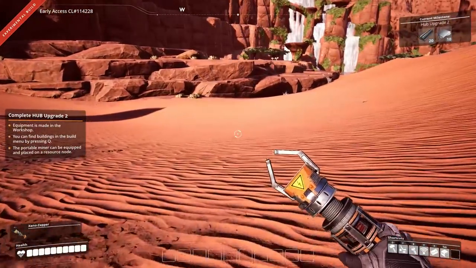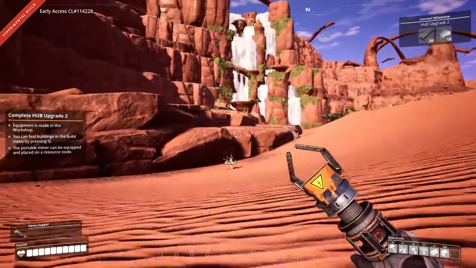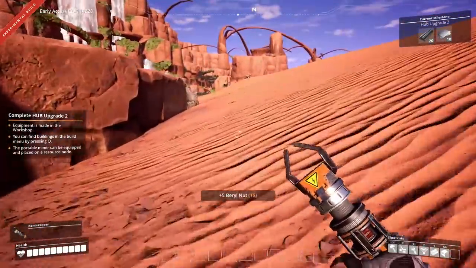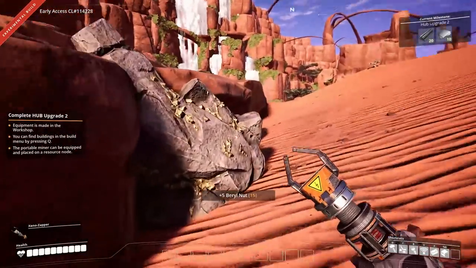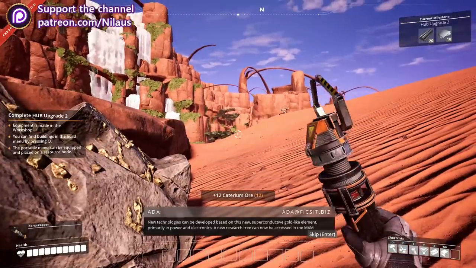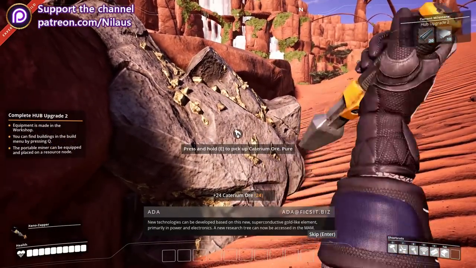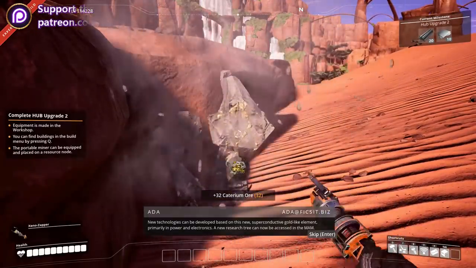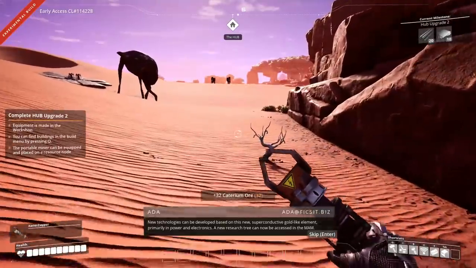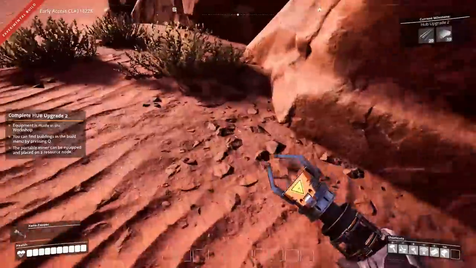Let's run over here. I think there's something there, but we don't want to aggro those little bees. But we want some of those because we might see that one. Oh, look at that. Crazy. Look how close those new technologies are. That one can be developed based on this new superconductive gold-like element, primarily in power and electronics. A new research tree can now be accessed in the MAM. Yeah, this is a difficult spot if you already have those spitters out there.